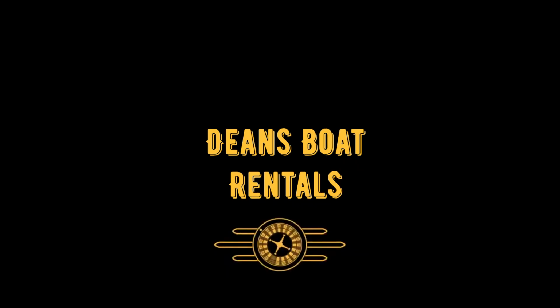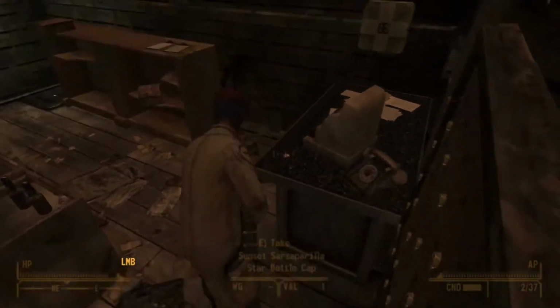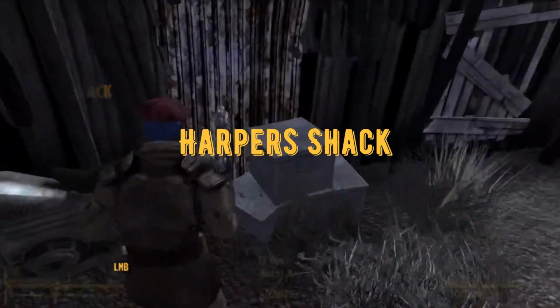And up here inside Dean's Boat Rentals, kill a couple of mole rats or whatever he's got going on in here. And right here on the edge of this table, Star Cap, Harper's Shack.